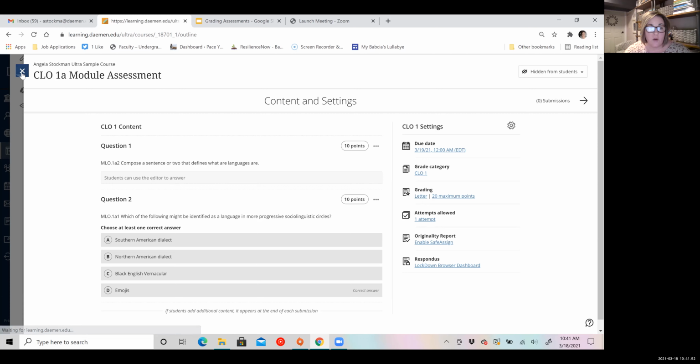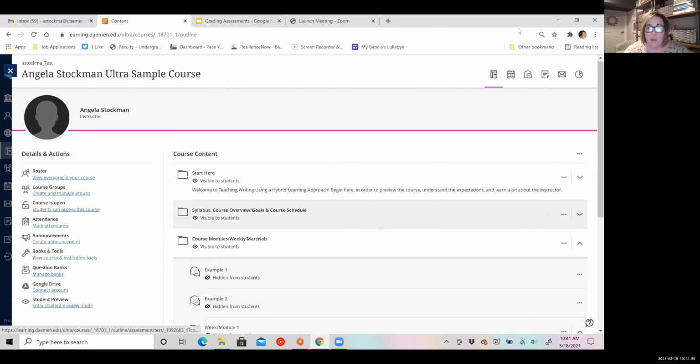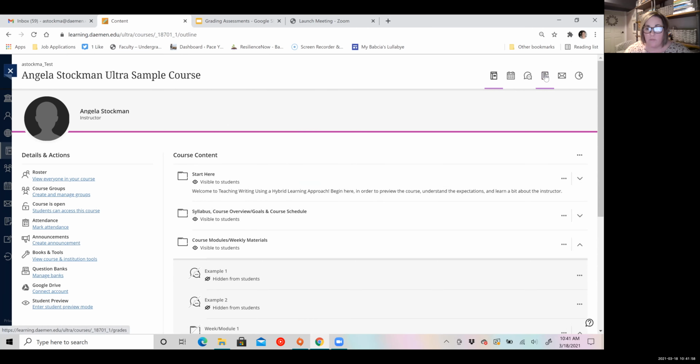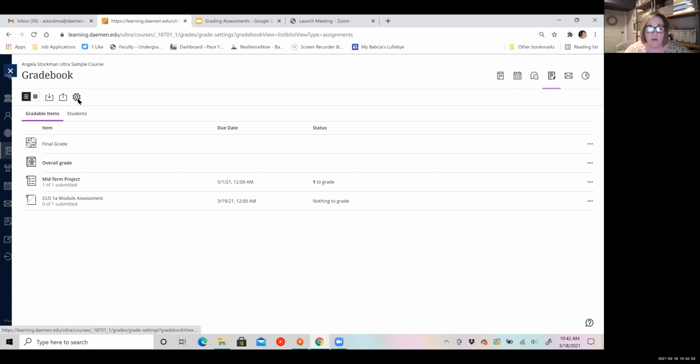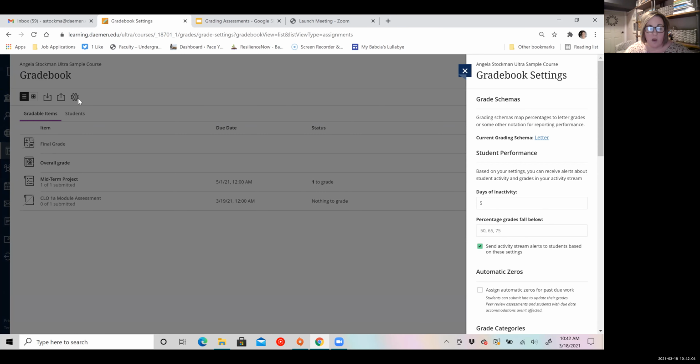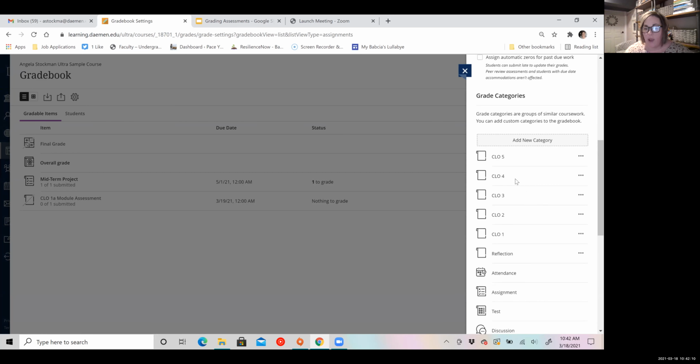If you're interested in creating categories for your grades, you can do that by accessing your gradebook and then clicking on the settings wheel in the upper left-hand corner. Here, you can move through your grading schemas and add new categories. My course, for instance, might have 5 outcomes.